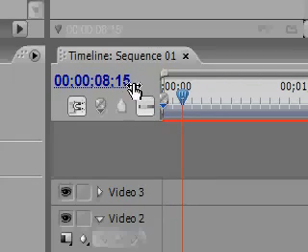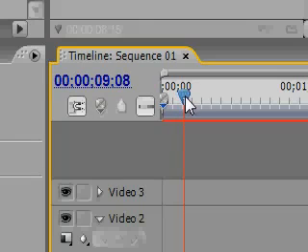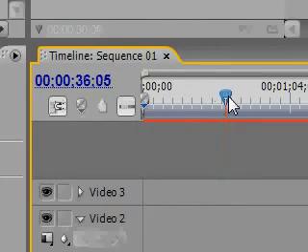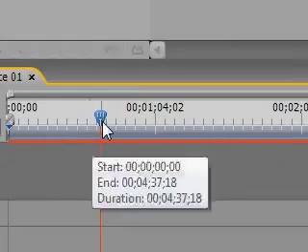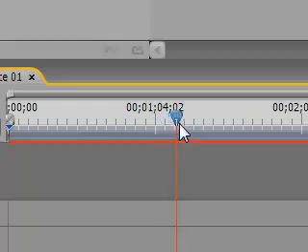Now if you want to change that, then you want to go over here. This little blue pointer with the red line sticking down is called your current time indicator. This moves to different points in your movie. Like if you see right now, Corey's kind of grabbing his heart, and if you move it a little over here, then you see a picture of us in the car.